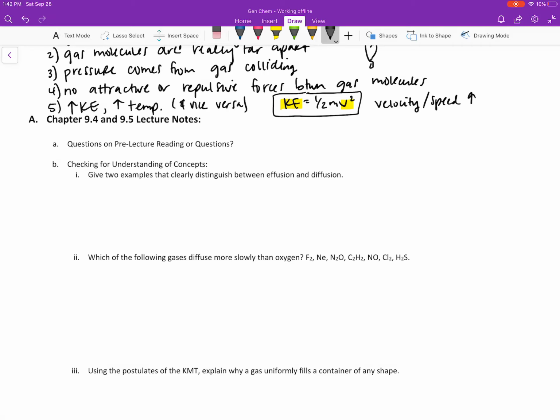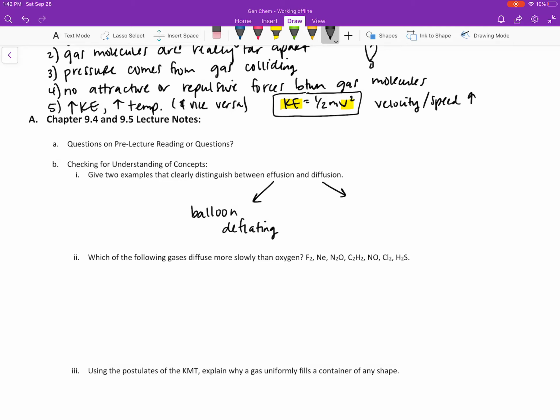All right, so we're supposed to give 2 examples that clearly distinguish between effusion and diffusion. And I like to have examples because sometimes an example takes something that seems abstract and makes it into a concrete piece of information because we can relate it to our everyday life. So my first thought of effusion is a balloon deflating. This is always really heartbreaking to my son because we buy balloons that are filled with gas that floats, therefore the balloon floats. So we get a helium tank, we fill up the balloons, they float.